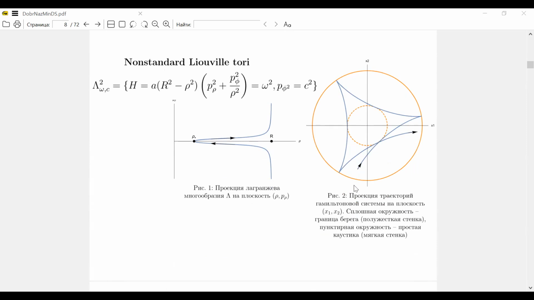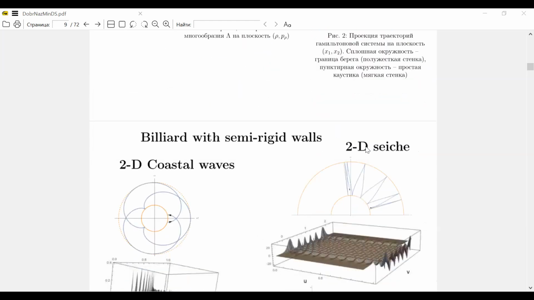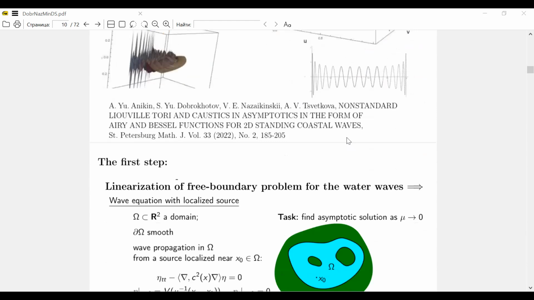the shore, and here you have non-standard caustics again, and you have something like a billiard in this case. This is the standard caustic, like in a standard billiard, but this is a non-standard caustic, and the trajectory reflects so that the angles of incident and reflected waves coincide, as in a standard billiard where the angles are equal. But the angle here is always π/2. That is the big difference between the standard billiard and this one. So we called it a billiard with semi-rigid walls.